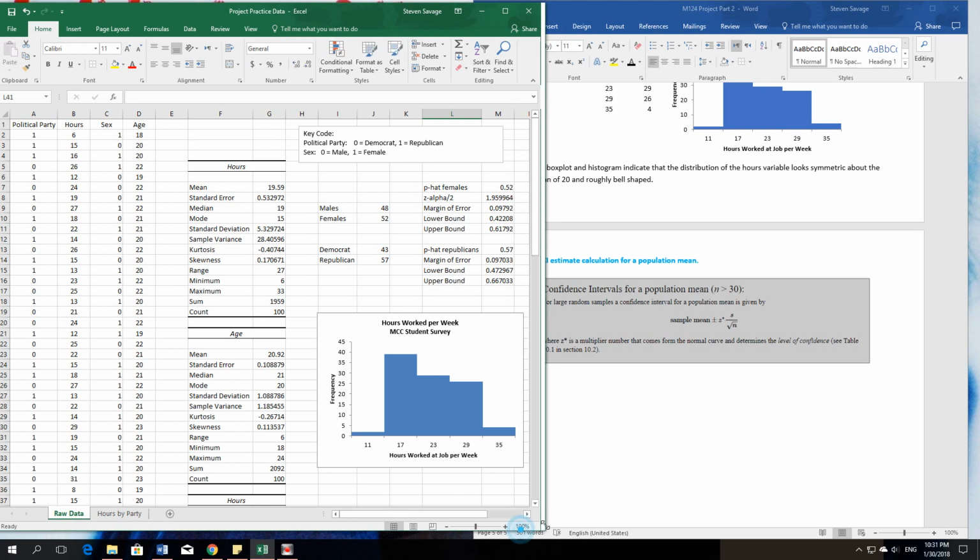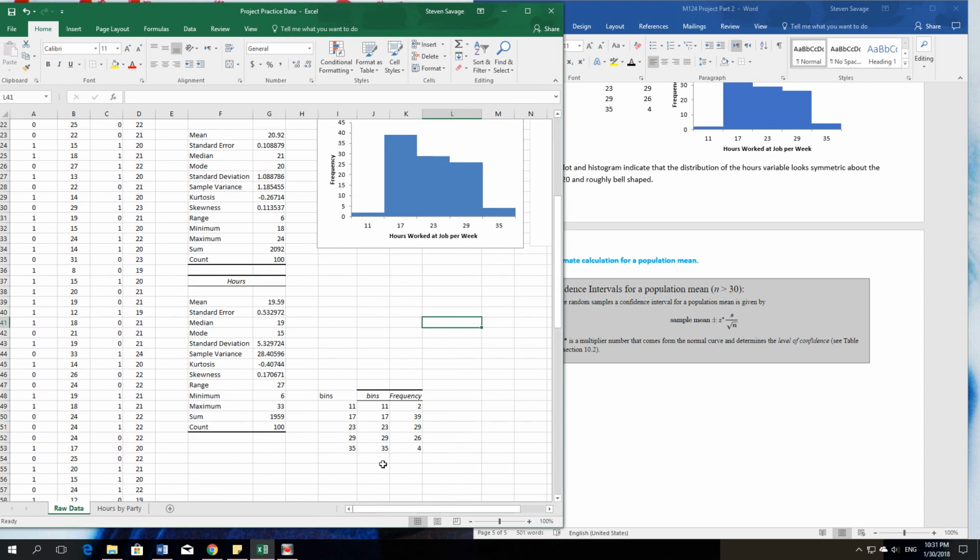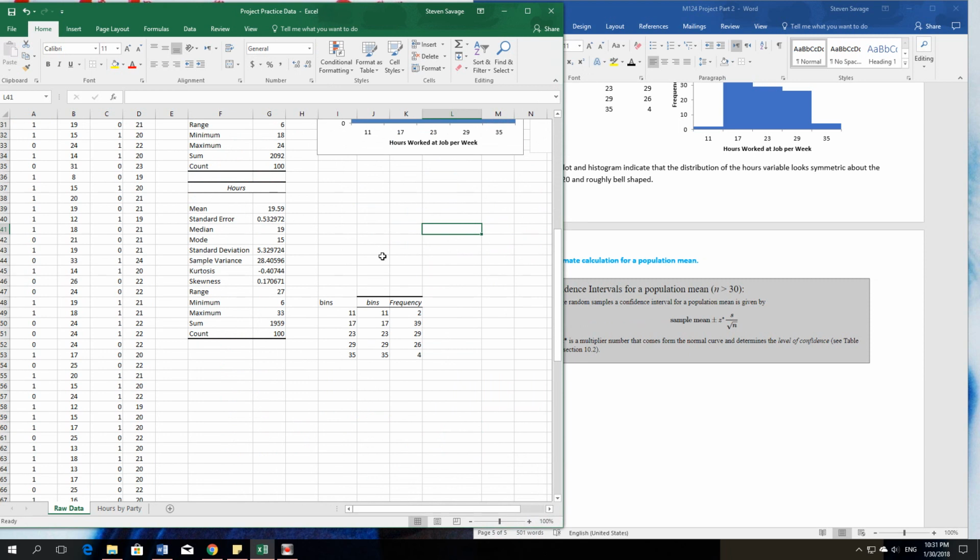Okay, so on the Excel spreadsheet, I did it twice. For the variable that I'm going to use, the hours variable, I have from the descriptive statistics the mean and the standard deviation, right? So both of those items are needed for the confidence interval. The only thing that I don't have handy here is the z-value. It's the same z-value we used in the confidence interval for the proportion. So I'll put that here. So this is z alpha over 2.